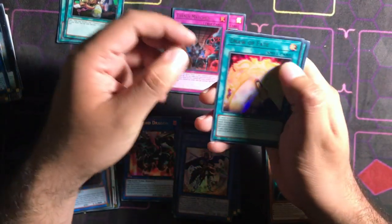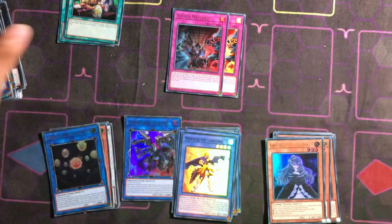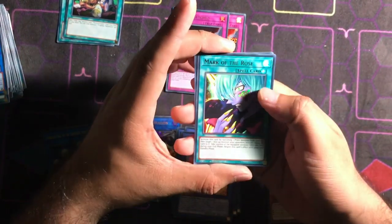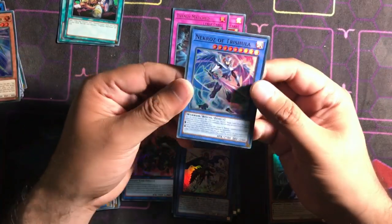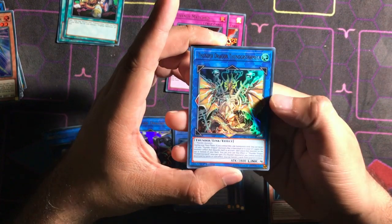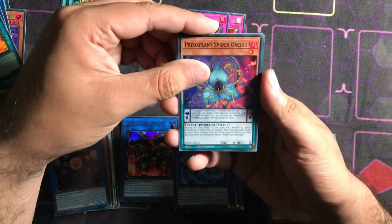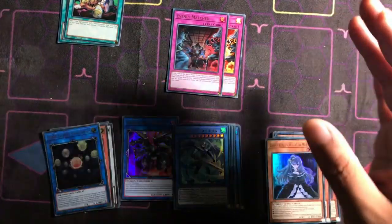Get out of here — Draw the Fate, Miracle Fusion, Eternal Souls, Dark Magical Circle. Genius — such a good rarity for that card, it needed it, was either there or in the OTS packs. Mark of the Rose, Silver Gadget, Necross, and Trishula! That's our first one — Necross Trishula. It's so great they reprinted the Necross cards in this. Last pack — Thunder Dragon, look at that, such a good card in this rarity. Double or Nothing, Predaplant, and our last card — Gold Gadget. No Impermanences guys.